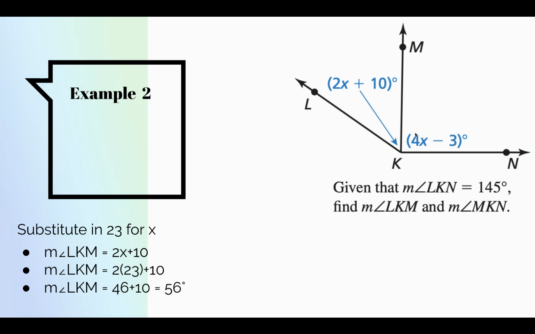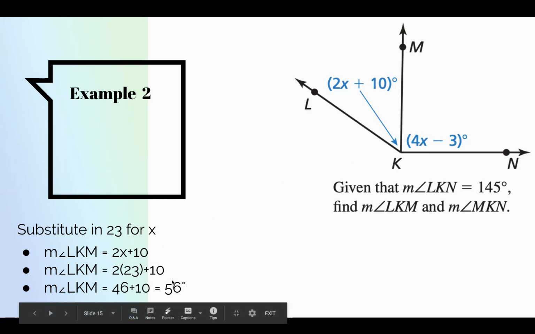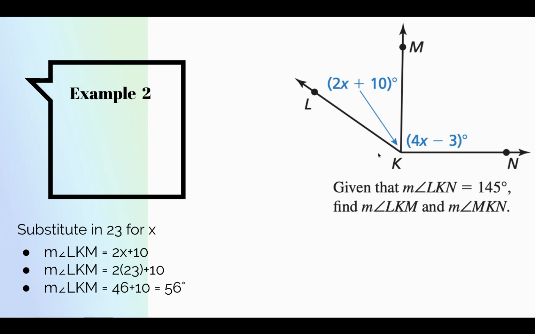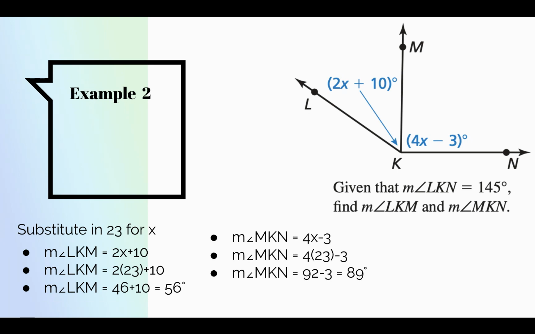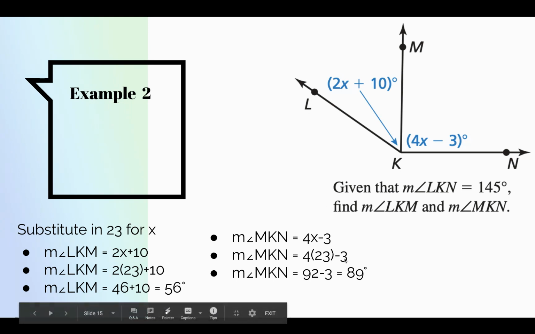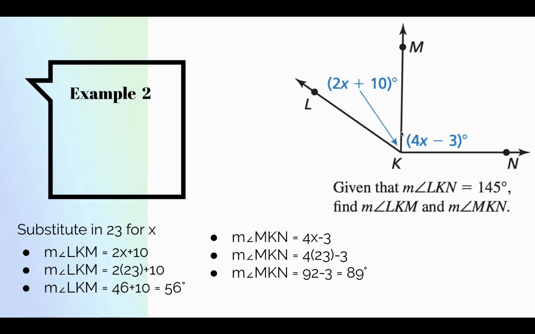So two ways we can solve for this. If this work is correct, we could just say this must be 145 minus 56. But let's do it the long way. Let's plug 23 back in for x in this expression. Plugging 23 in, we see it's 92 minus 3. We see it's 89 degrees. So be careful. Just because an angle looks like a right angle doesn't mean it's exactly a right angle. This one's close, but it's 89 degrees. And then check your work. Make sure that 89 plus 56 equals 145, which it does. So we're good.